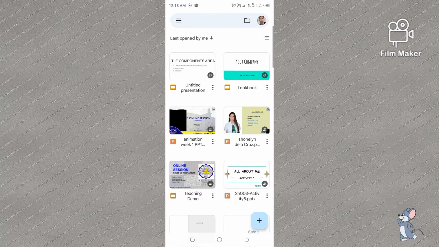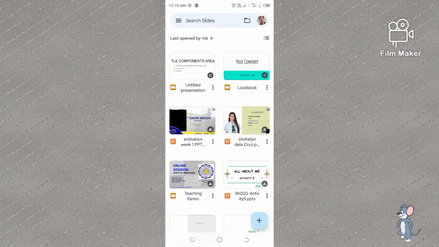Now here in the Google Slides homepage, we have the option to open different files by tapping their names. But for this video, I'm going to use the TLE components area document to create a hyperlink presentation.